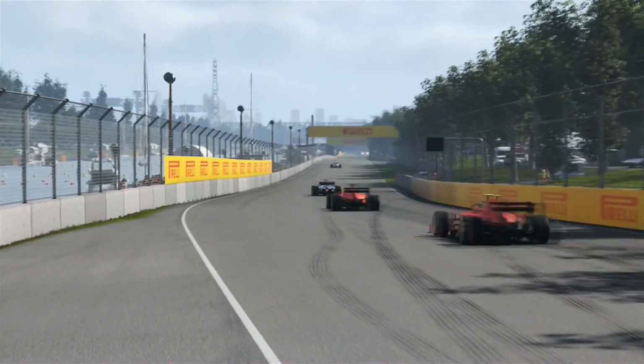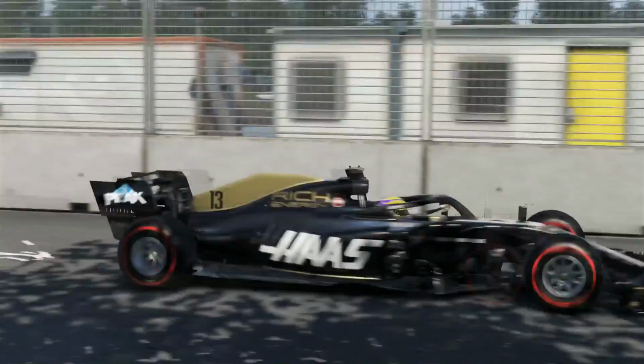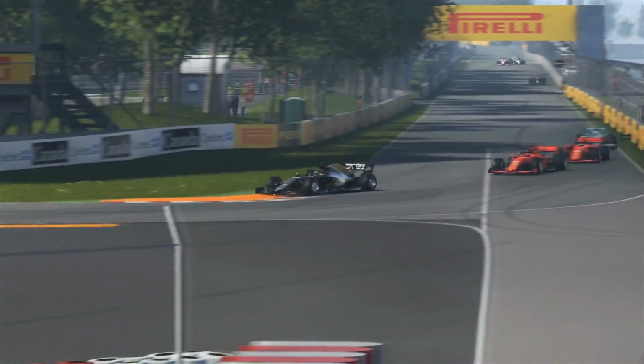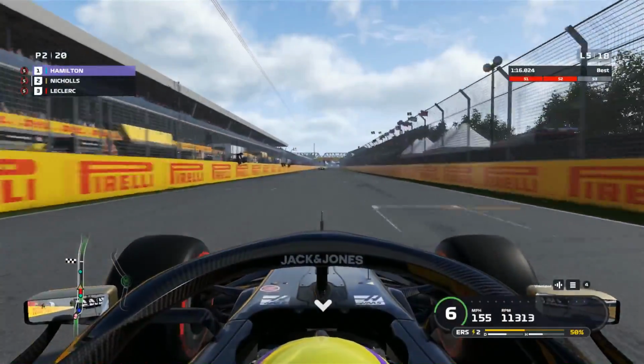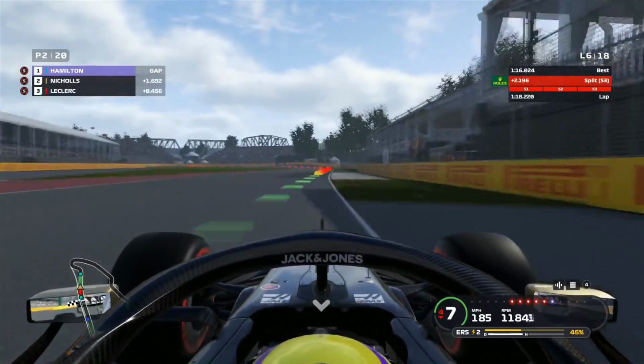Our DRS isn't open, but you can see both Ferraris and Bottas have theirs open behind us. But luckily, we managed to keep a bit of pace in front and then go into the chicane for the Wall of Champions, and everyone's avoided it so far as we come back down the home straight and over the start-finish line to start lap 6.